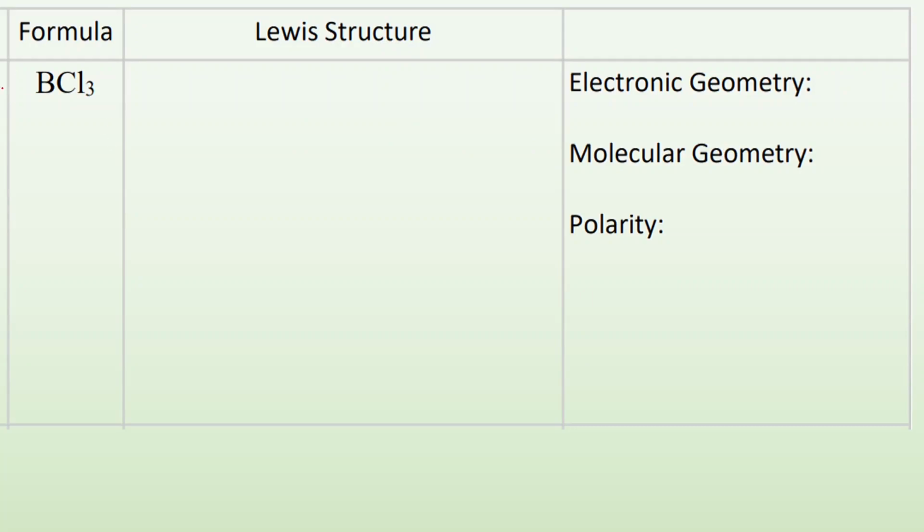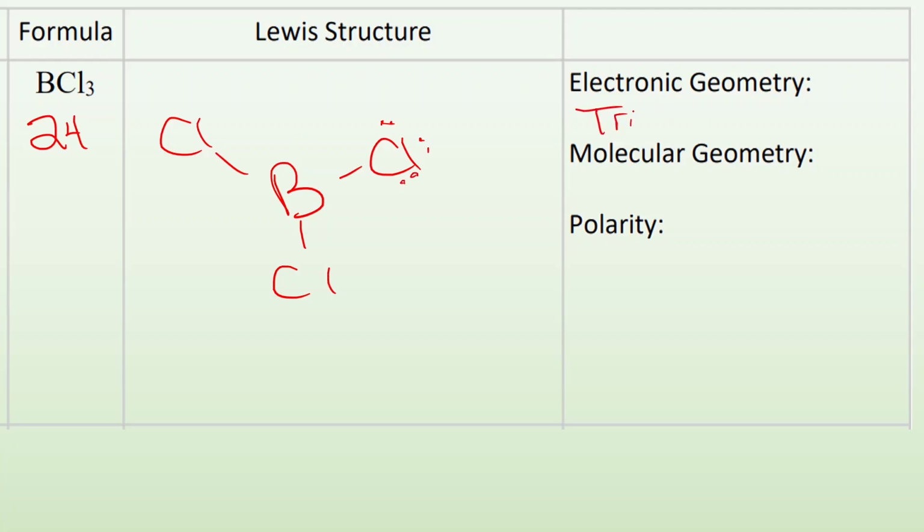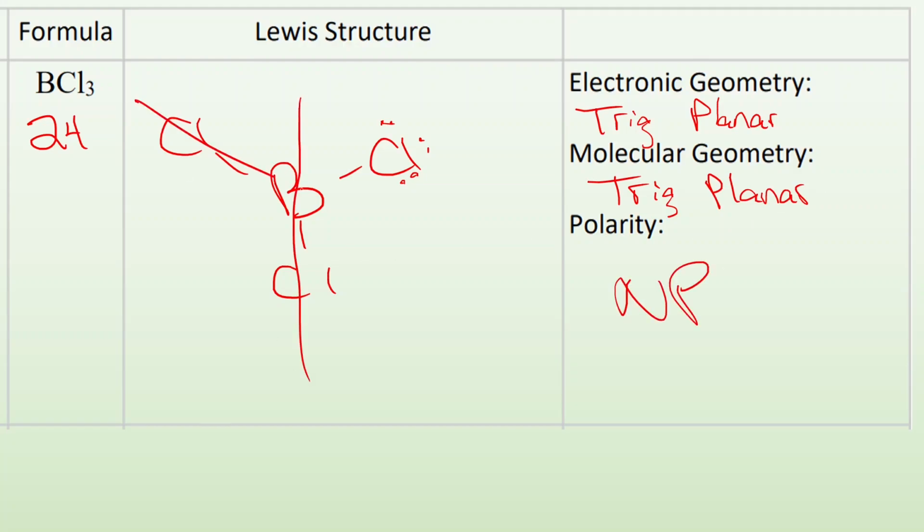All right, BCl3, we have a total of 24 valence electrons to place. So when we put B in the center and we give the chlorines and we finish the chlorines' octets, which I'm going to kind of be lazy again and not draw, but they're there. What is the electronic geometry? Well, it's trigonal planar. It is a flat molecule in a triangular shape, and the molecular geometry is exactly the same because there are no non-bonding domains. The polarity for this is going to be non-polar because you can see we have more than one line of symmetry in this Lewis structure, which makes it a non-polar molecule.